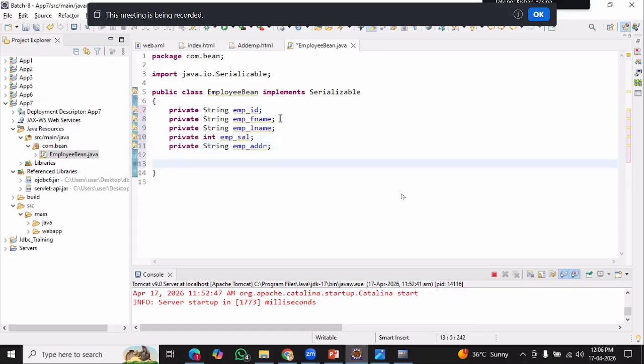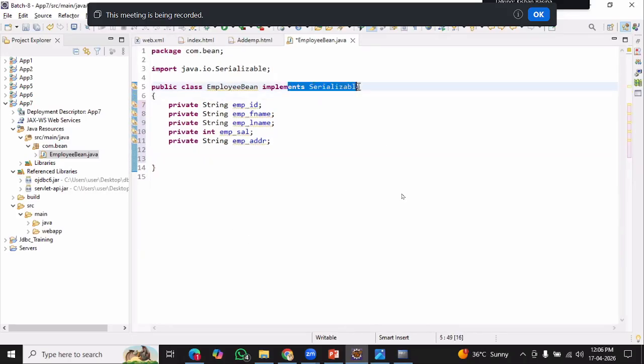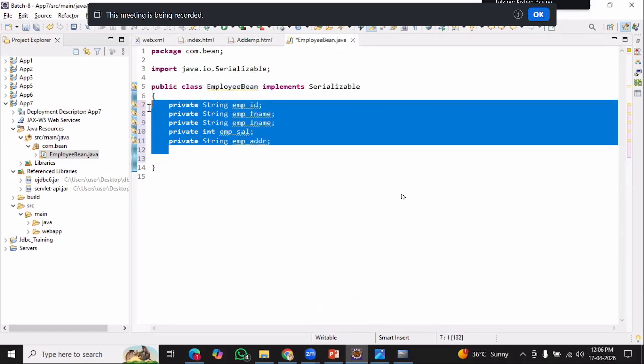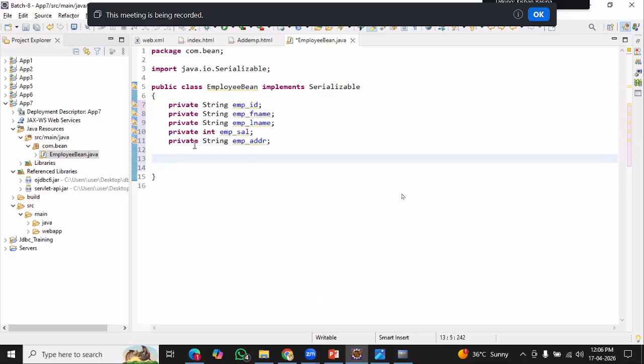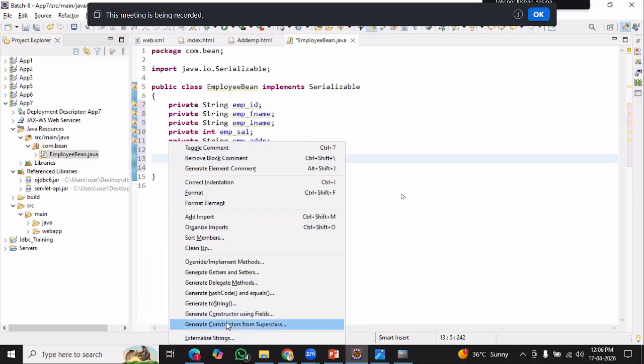All right. When you're speaking about a bean class, that bean class should have some properties. First one is implementing serializable. Next one is making all our variables private. What is the third one? Provide setters and getters.